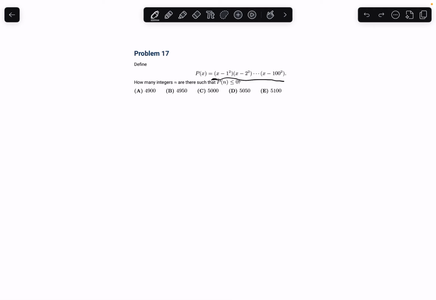So yeah, let's try to get some positive terms. Let's say we only want the first one positive, because if we have the first one and the second one positive, the whole thing stays positive. So let's say we want the first one positive and the rest negative. What could we do? For example, we could have it be 2, we could have it be 3, and then once we have it be 4, it becomes 0. And 0 is actually okay because it wants to be less than or equal to 0. But if 4 is okay, that means 1 is okay as well, because that means the first term is 0.